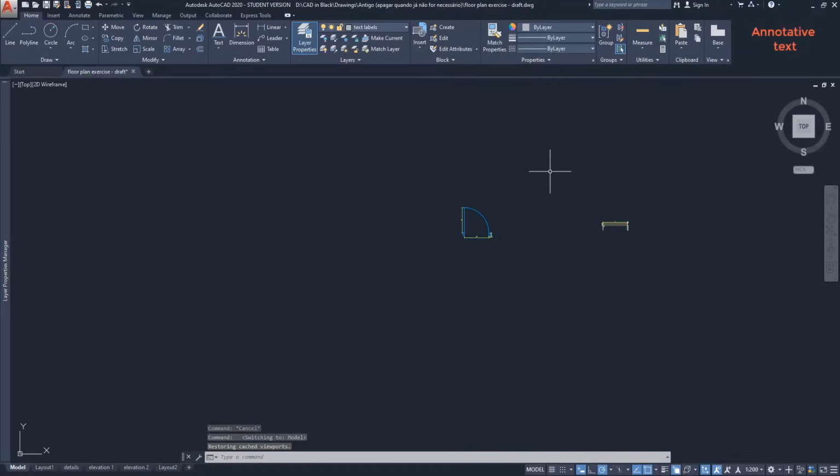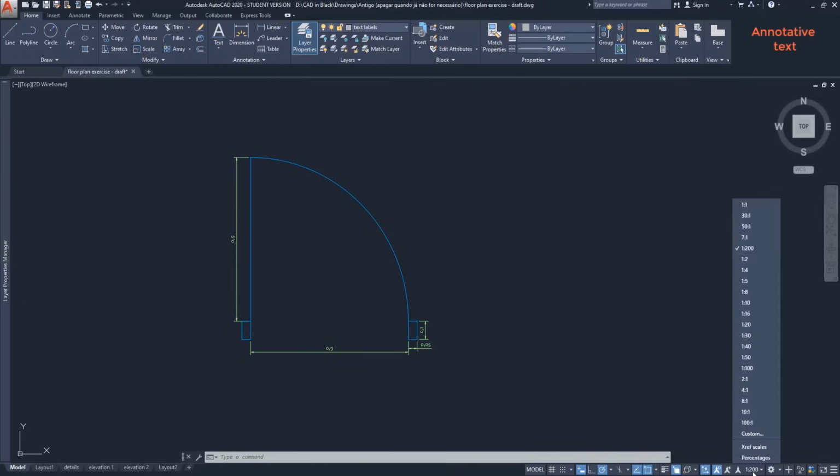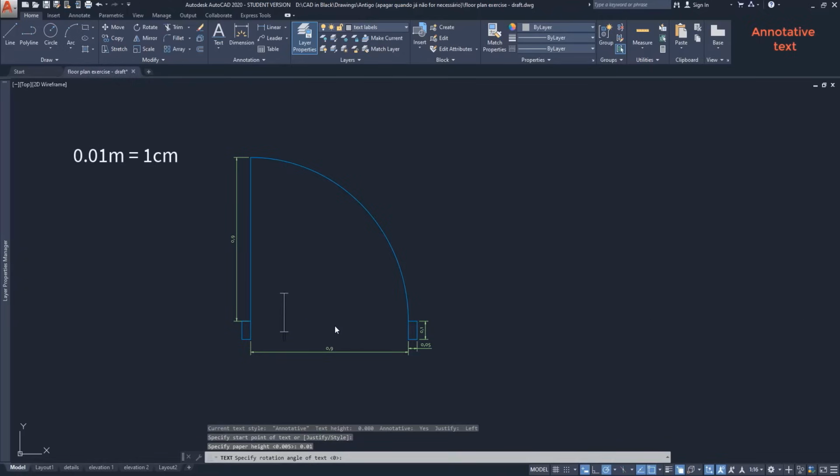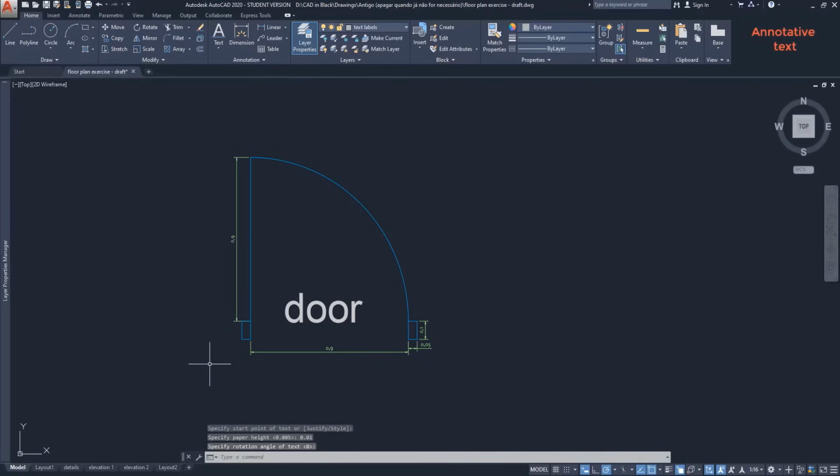I'm going to switch the scale to 1/16 and let's draw another text. This time, for the paper height, I type 0.01, 1 centimeter. Finally, I type the text. When I switch again to the Details tab, I can see the text there.